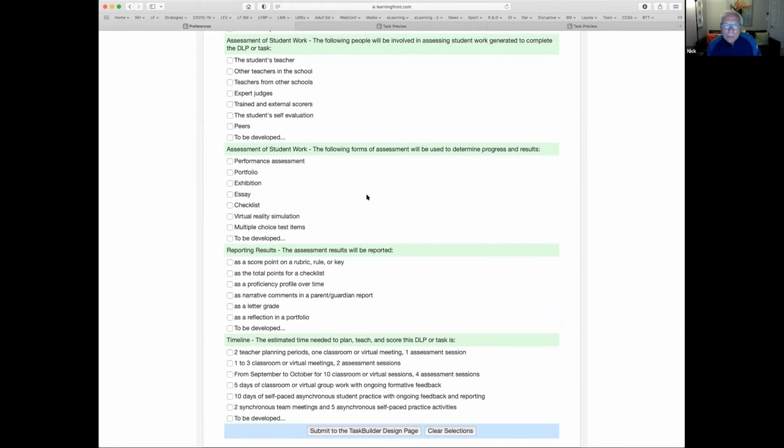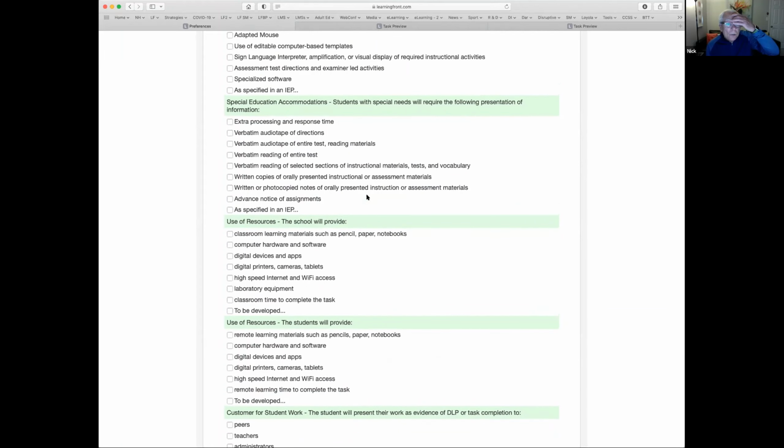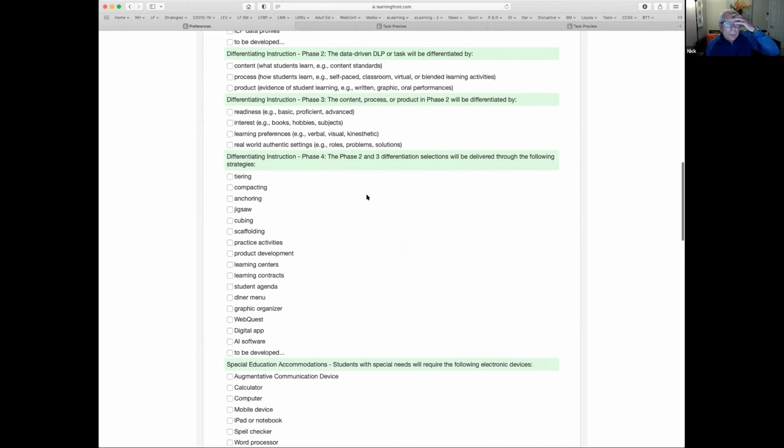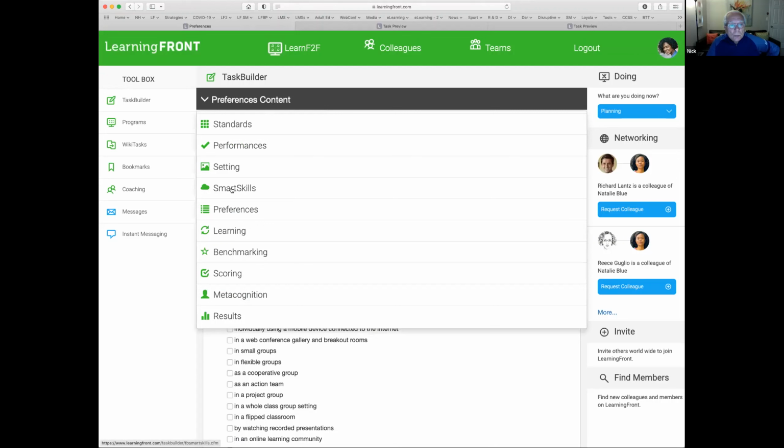Ellen and I were talking about how sophisticated education and standards can be. Well, it goes way beyond that for effective instruction. It's not that you would do this every day, but it's a nice place to think about different lessons. So one task could be just a preference template, and that could be shared as a part of your program for others to follow. And then the other one that I didn't show was SMART skills.